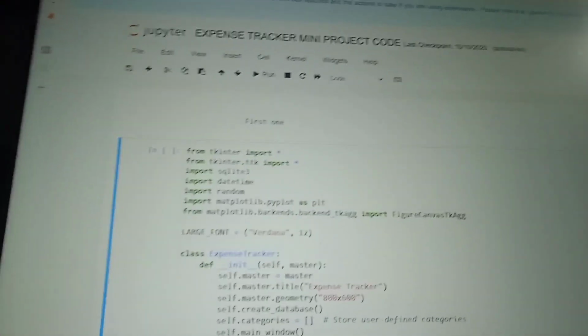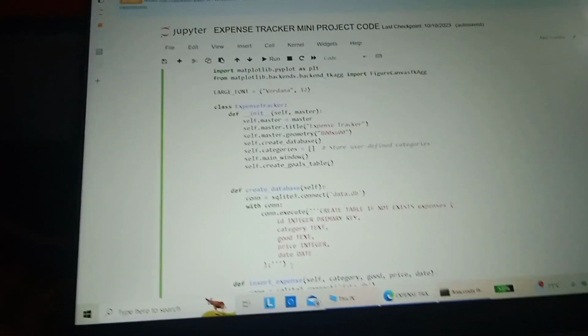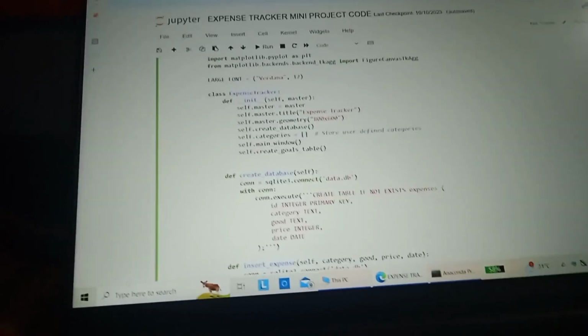Now we are entering the database creation, and these are the steps. For the database, we named it data.db, and that is the query to create the database.